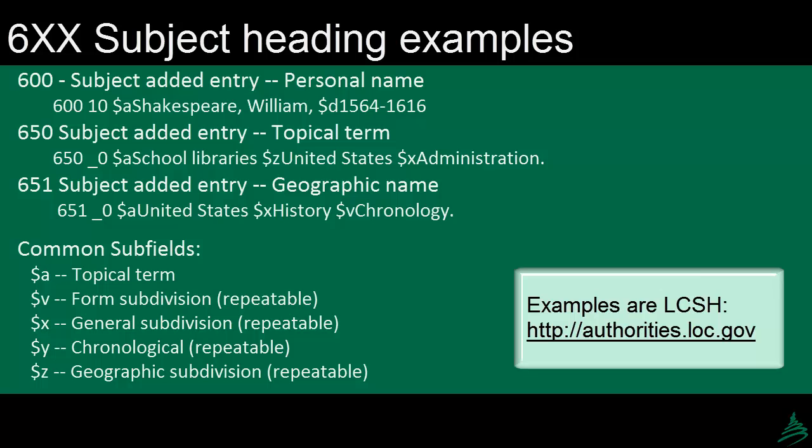Dictionaries, the general subdivisions, you've got history or administration. Chronologicals are always using Y's. Dates, that's his birth and death date, so a Y and a D are a little bit different. And then your geographical subdivision, in this guy, your United States. So make sure you use those things. Remember, these guys are searchable, so you want to be able to use this controlled vocabulary. And this is another guy I have bookmarked on my screen, the authorities. If I'm creating something new, I want to double check and make sure that it's okay.